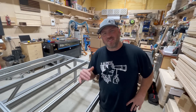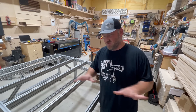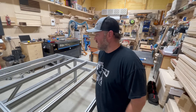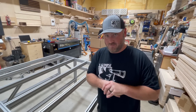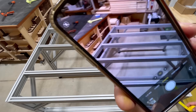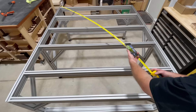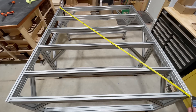I just installed all these gussets and I realized I was supposed to lightly hand-tighten everything, but I was just going after it. The reason that's a little alarming is that I have to check square and I haven't done that yet. If it looks straight, it's square — but I haven't checked it. I'm going to check it now on camera. Basically what I'm going to do is take a picture of each end and bring it up to the camera to show you the number, and let's see if this thing is square. All the way to the end, and we'll take a shot.